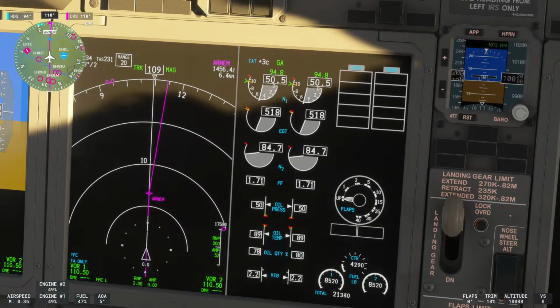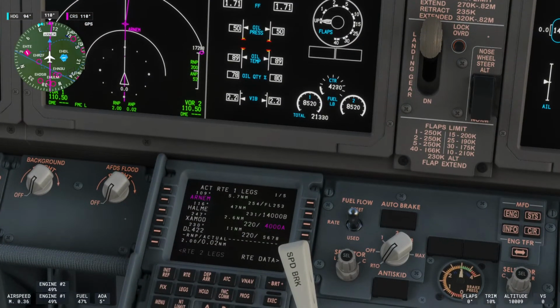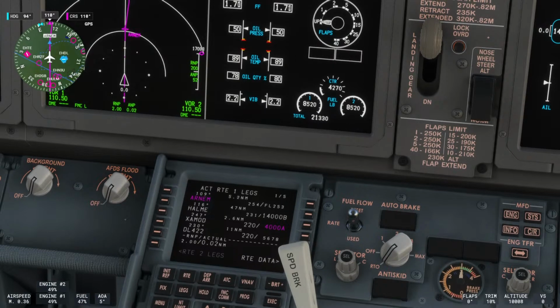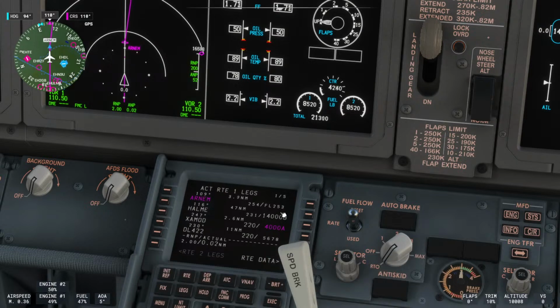Again, normally, I believe that you shouldn't do it, based on what I read on the internet. But if you have a different opinion or know more information, then feel free to let me know. In this case, you could also see that we already should be at 25,000 feet, right? So we kind of ignored the ATC, but normally you would be at that speed, and then you can nicely glide down to that specific waypoint.